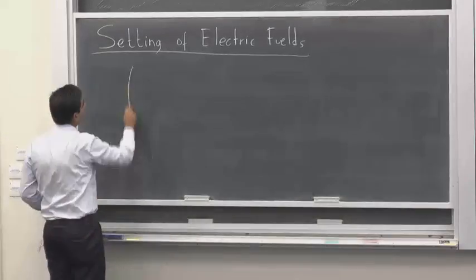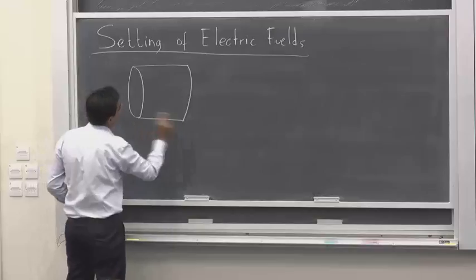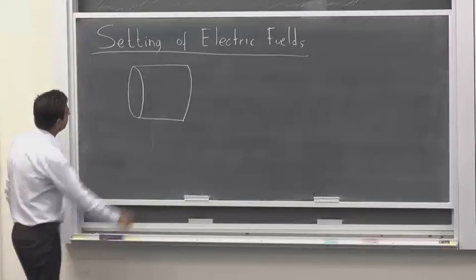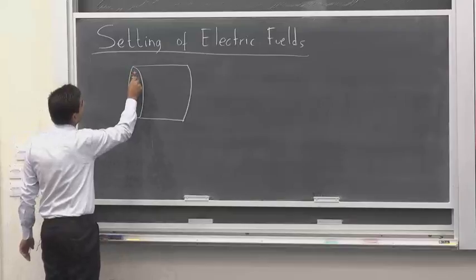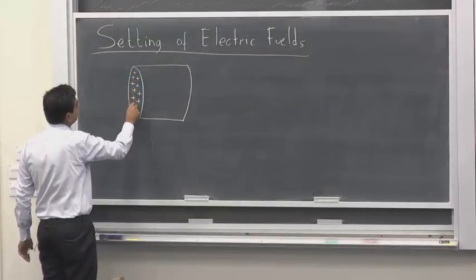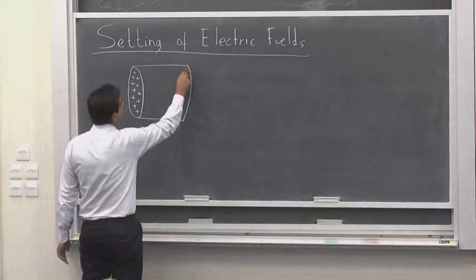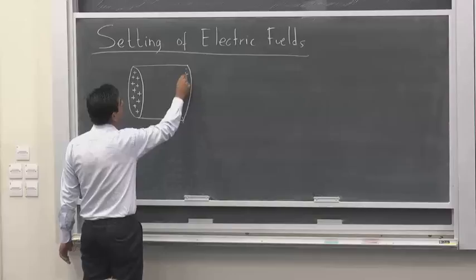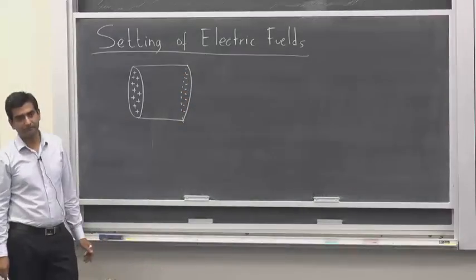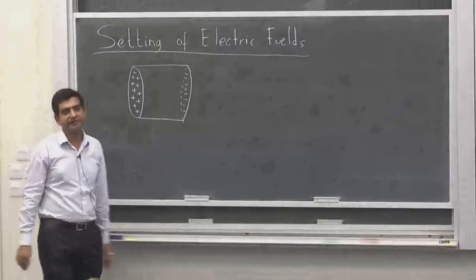Suppose I have a battery and I'm drawing a battery by its physical sketch. So the battery has two terminals. One of these terminals or plates has a preponderance or a large positive charge on it. It's a net positive charge, whereas the other terminal has a net negative charge. So this acts like a dipole. So it's a separation of charges. These charges have somehow been separated inside the battery.